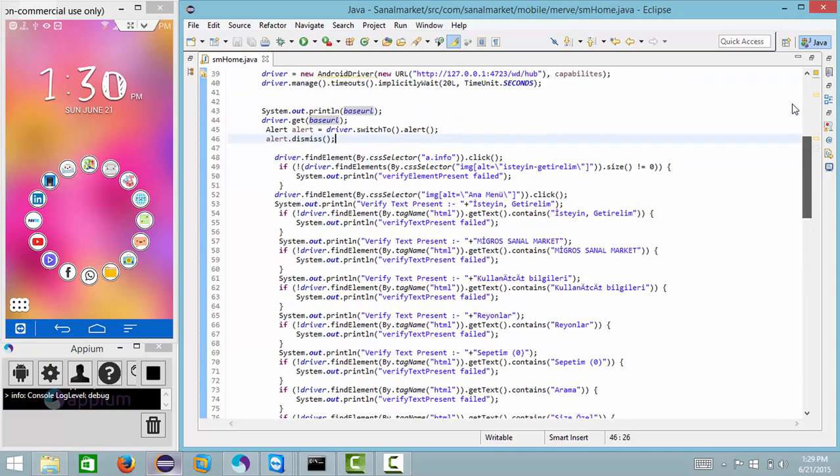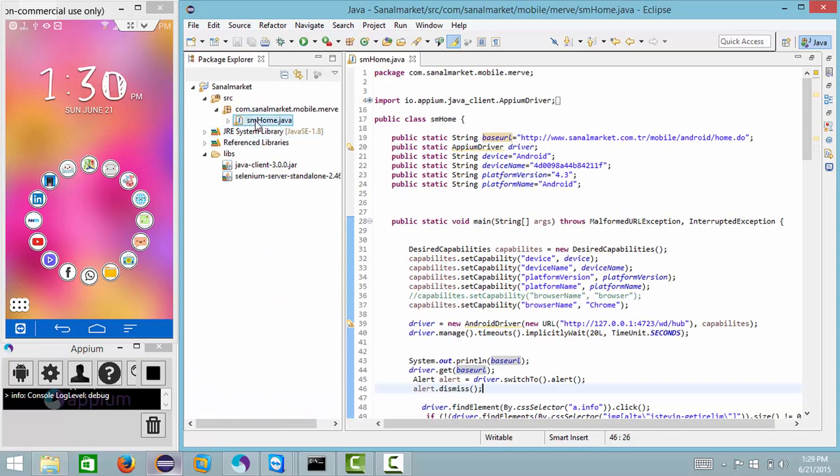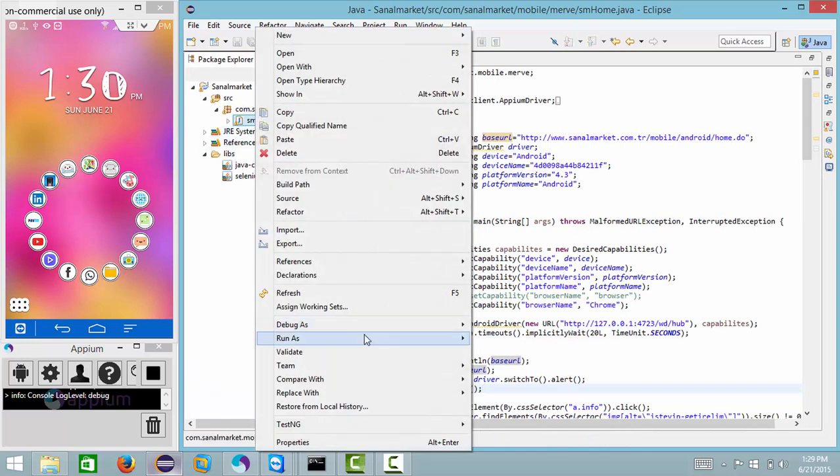So let me execute the script and show you how it will execute. Just right click on this and run as Java.